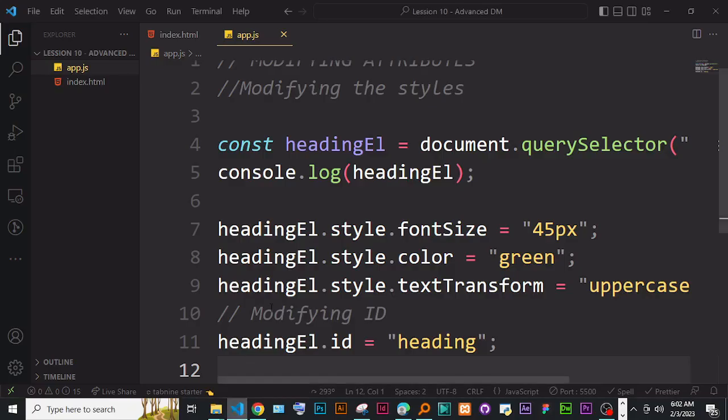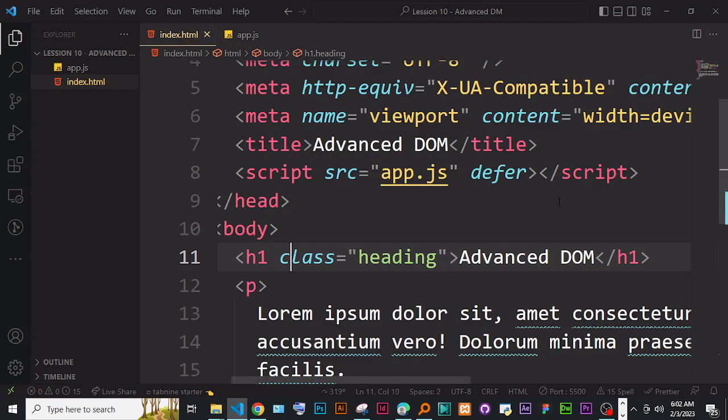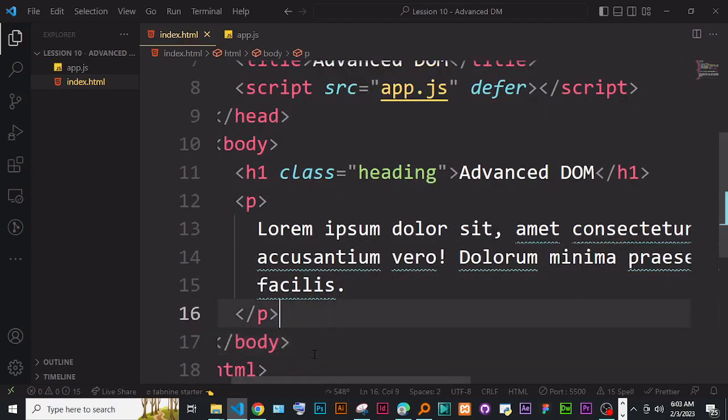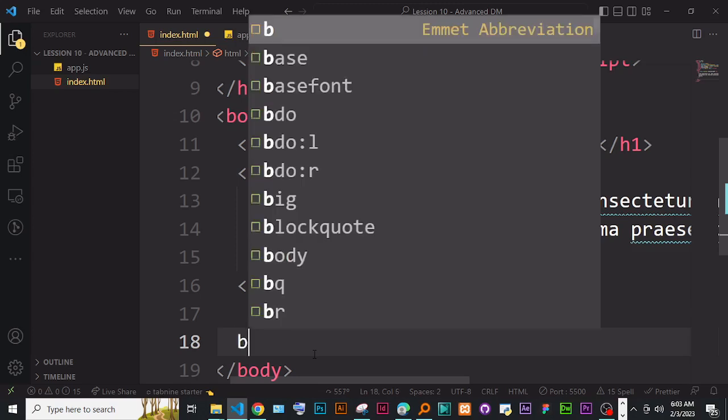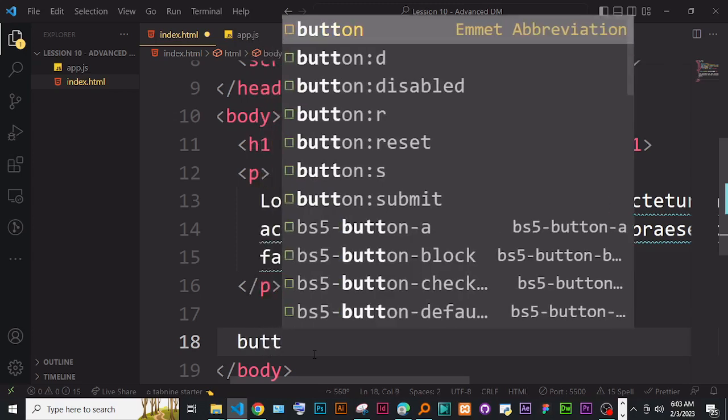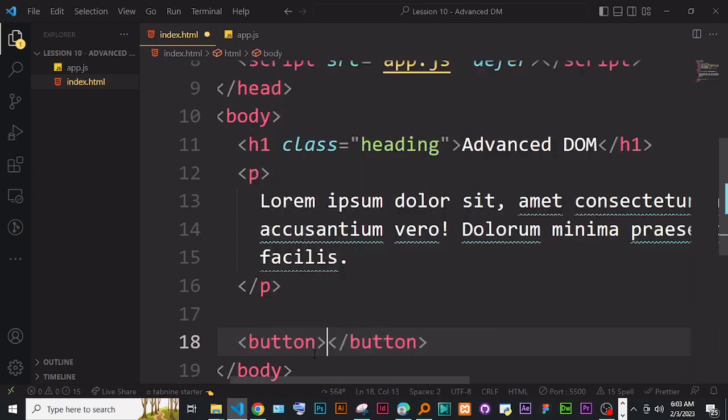For that example, I'm just going to have some things here. Let me create a button.